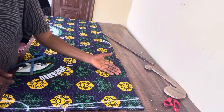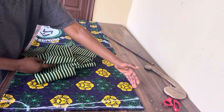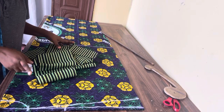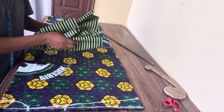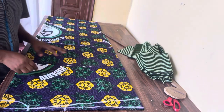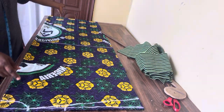And this is the ashoke that I'll be using to complete the sleeve, and I'll be using it to make design around the neck part. So my ashoke is 6 inches in length. So by the time I join it to the 12 inches sleeve length, using half an inch on the sleeve and on the ashoke as my sewing allowance, I should have my 17 inches.